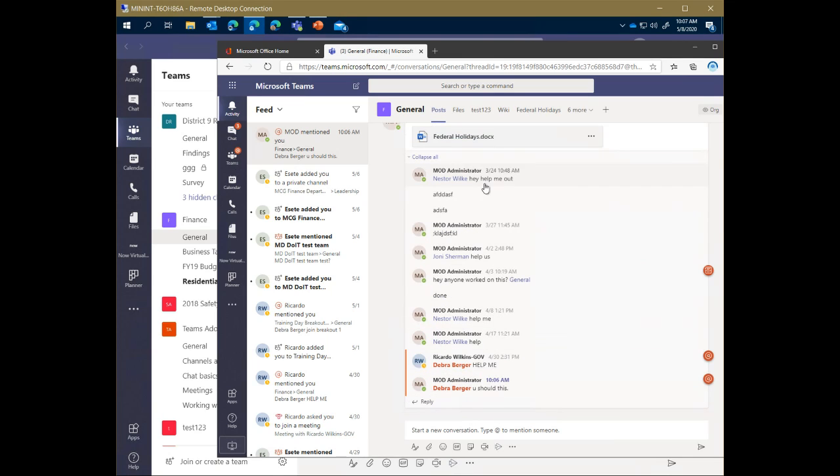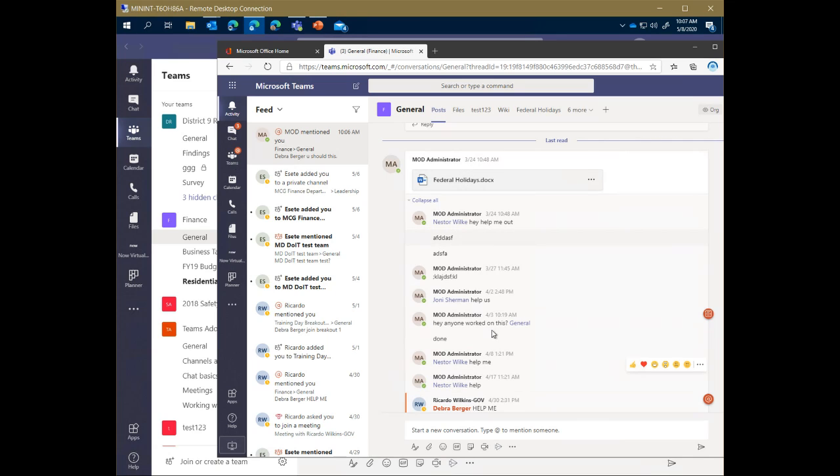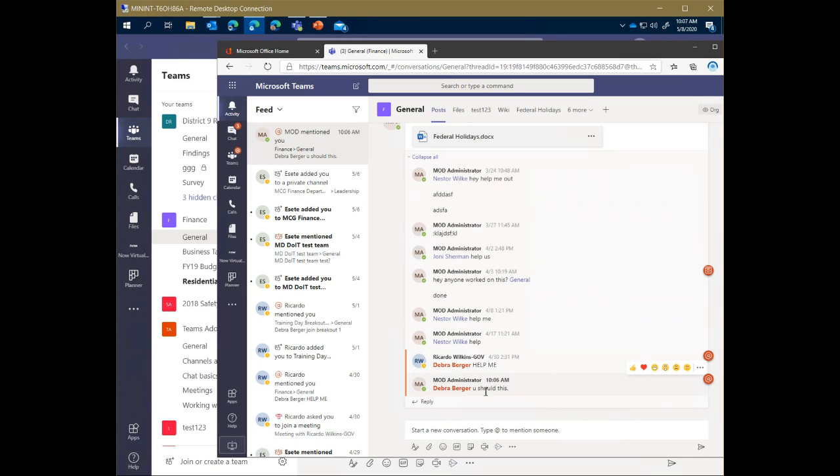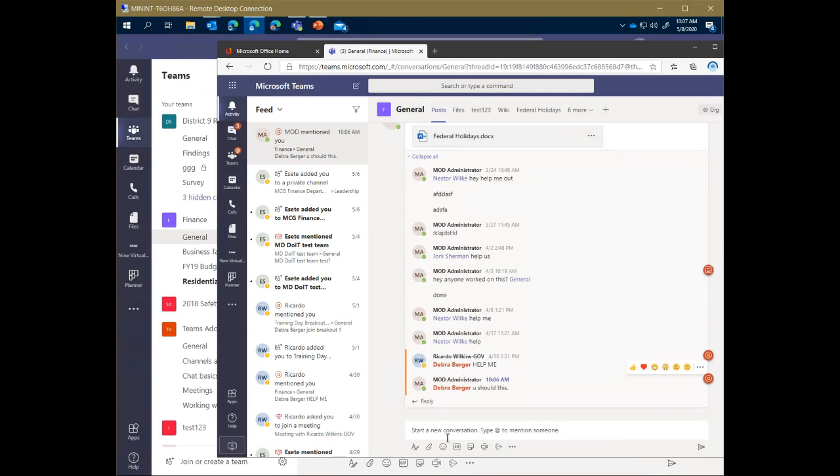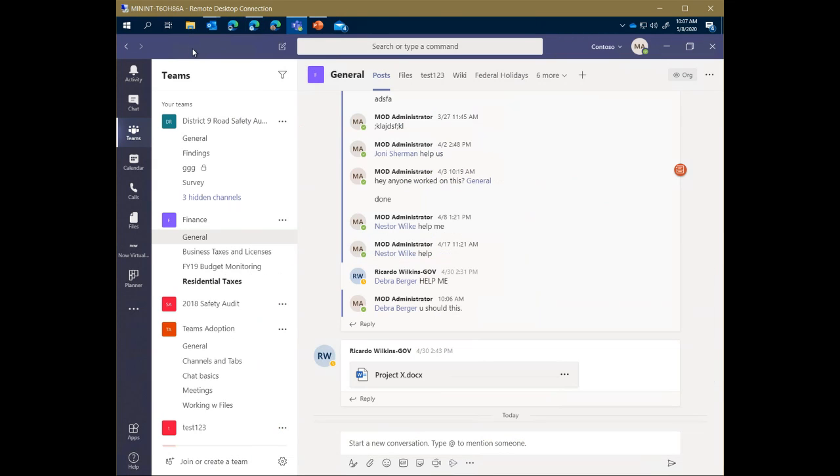So now I can just go up all the way to the beginning or see the conversation. So again, I don't have to elaborate. I just have to tag. I could have just tagged her name, and in theory, even that would have been enough, right? She would have had mod mentions you. She would have gone here, just seen her tag. And it's kind of implied that I'm trying to call your attention, Deborah, to this thread that you're in. It should be obvious that just mentioning her in a new chat was not going to help. It's really putting her in the conversation, which is going to bring her in there with one click. So that's one way to bring someone in.